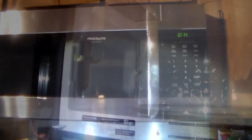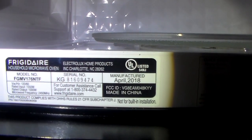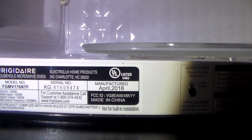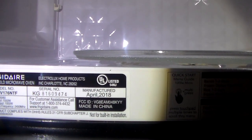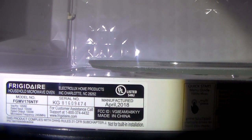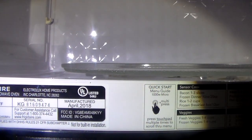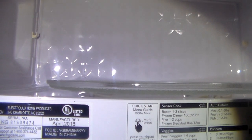Okay. So let's find the model number. Let me see if I can zoom in. There's the model number. The model number is F as in Frank, G M V as in Victor, 176, N as in Nancy, T as in Tom, F as in Frank. So that's the model of this Frigidaire. Made in Charlotte, North Carolina. And, well, it says made in China over there, but I guess it's Electrolux Products Incorporated.